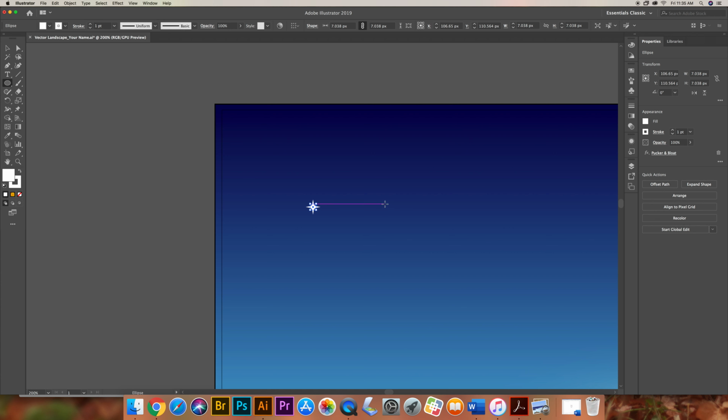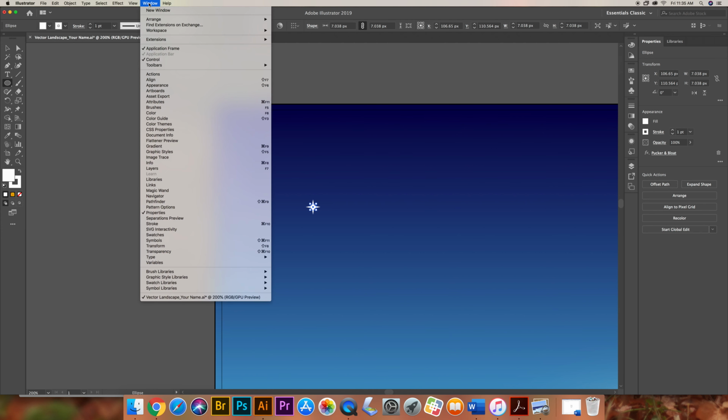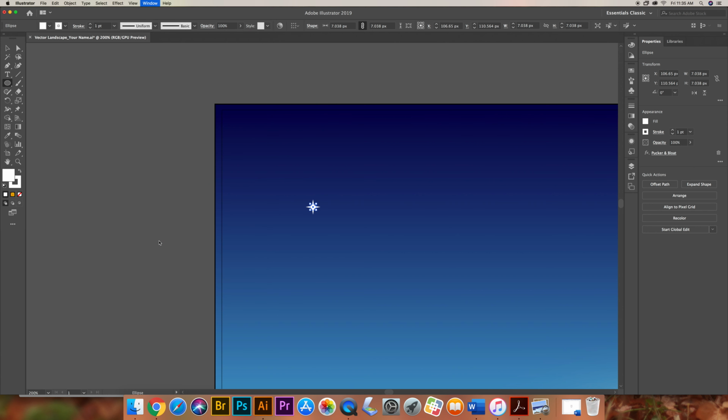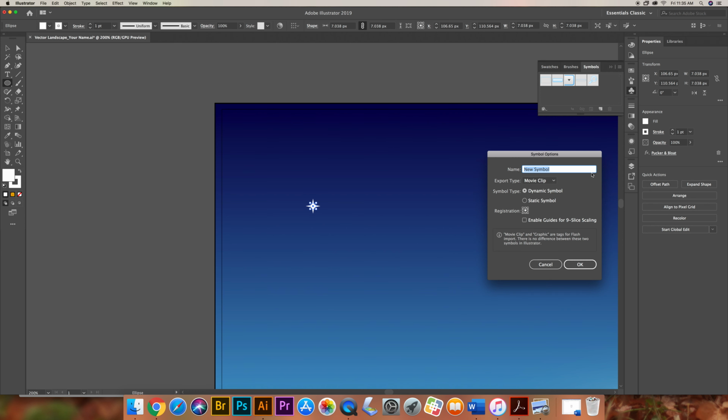Now I'm going to take this shape that I've created and turn it into sort of a spray paint so that I can sprinkle my whole sky with these stars. So to do this, I'm going to go up to my window and open up my symbols panel. Once I open up my symbols panel, I'm going to click on the new symbols icon, which is a square with a little corner folded up. And I'm going to call this new symbol Night Star. Now, you can just call it star, it doesn't matter. I just happen to already have one saved as star, so I had to give it a slightly different title. Go ahead and click OK.